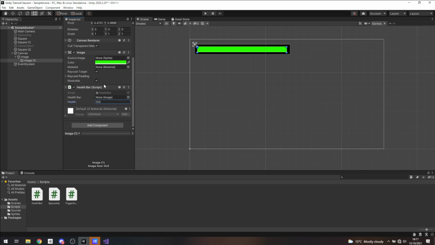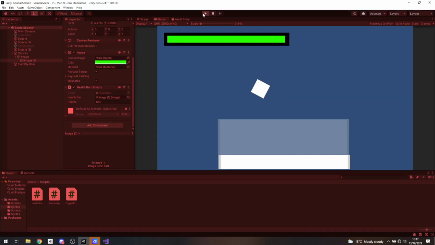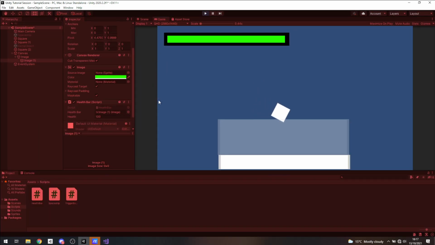Now, if we go into game mode and play the game, that's going to happen again because that was the last session. If I change the health on the fly, so if I change this value to something like 40, our health bar is going to change shape or size to account for that. In a real game, you'd have some kind of system where an enemy would hit the player, and you'd have some code that changes this value behind the scenes for you, but this is just debug. I can change the value directly, so I can set this to any value I want, and it's going to automatically make the health bar the right size.